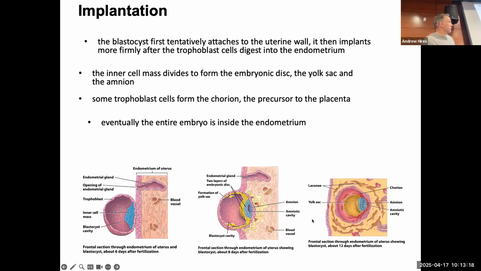So eventually we burrow all the way in, and the chorion is developing into the placenta. We have the amnion, which will become the amniotic cavity. We have a yolk sac here still. This is still providing nutrients. It's still not getting a lot of nutrients from the mother itself because it has not yet developed into a placenta, okay? But it's approaching what are called lacunae here, which are going to eventually form along with the chorion.